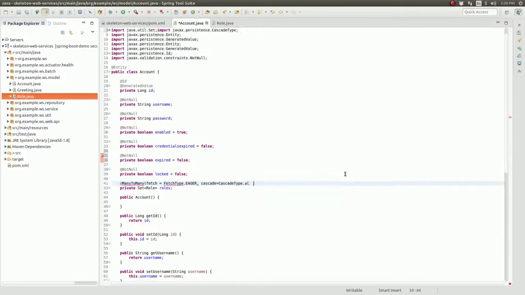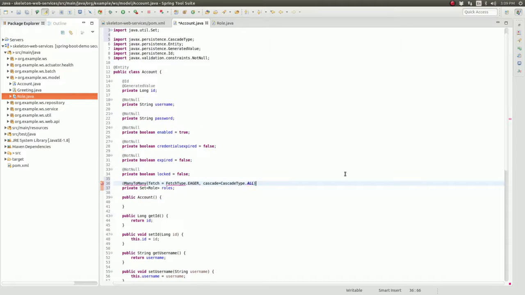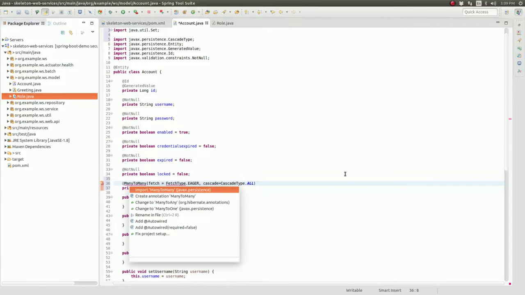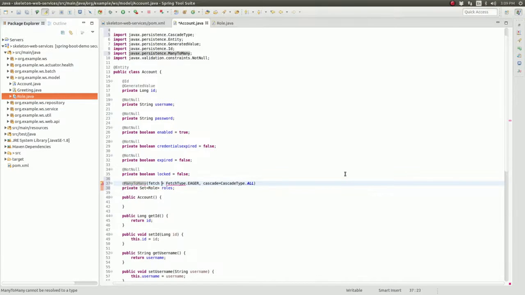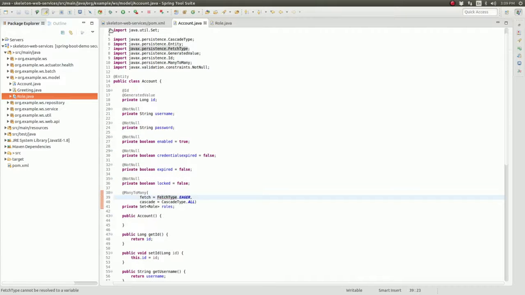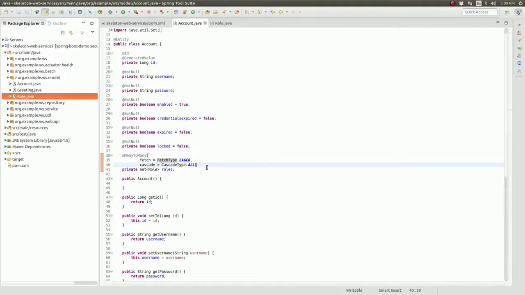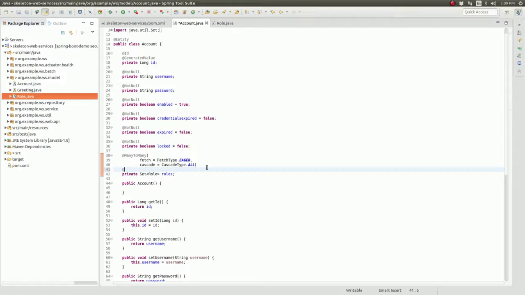Open the Account entity class again and create an attribute to contain the set of Role entities. This is a unidirectional relationship. The application only needs to know what set of Role entities has been assigned to an account. It will never need to know the set of accounts which are mapped to a role. Therefore, we will not update the Role entity to model this relationship.